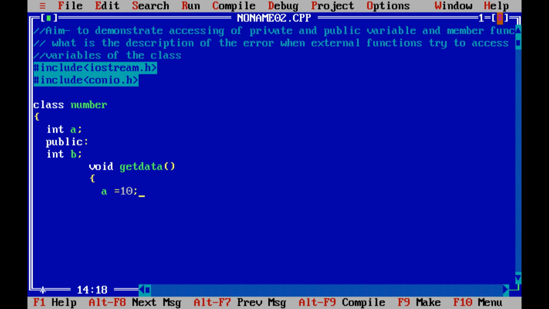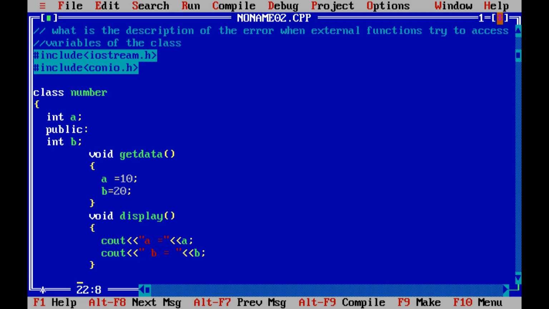So here I am setting the value a equals to 10 in the get data and b is equals to 20, right? And I will write one more function just to display the values, that is cout a equals to a and cout b is equals to b, right?